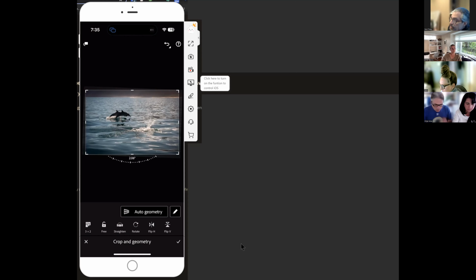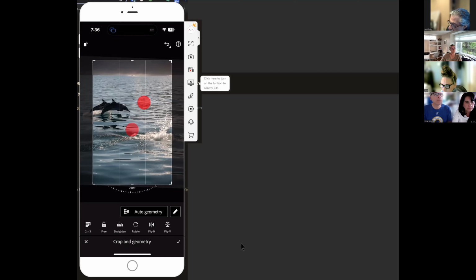Now, sometimes you've taken a shot and you realize, well, I intended to shoot it as a vertical or horizontal, but I want to see what it's going to look like the other way. The easiest way to do that would be in the upper left-hand corner to rotate your crop. And so now I can turn this image into a vertical.